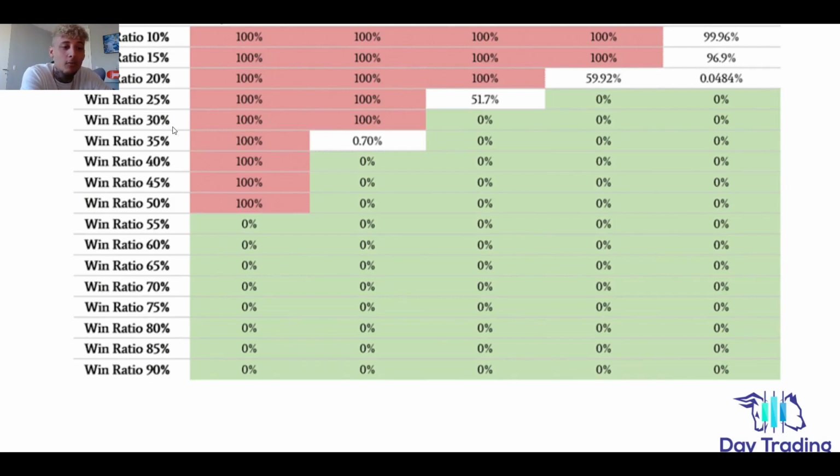I have met a few traders who are profitable at a 30% win rate, because they simply focus on that 3-to-1, 3.5, even sometimes 4 and 5 to 1 risk to reward ratios. Again, this does not matter. The amount of trades you win does not matter. Let me put something into perspective for you guys, right?